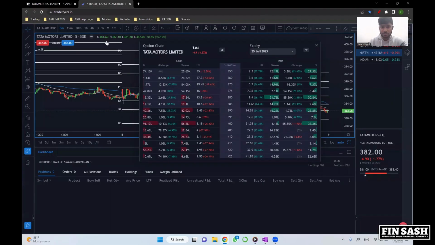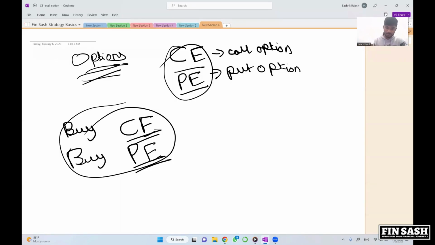But if you noticed here, do you see a call option, a put option, the last traded price for a call option, which is basically the price for the call option, or the last traded price for a put option? Forget about the volume, OI. Just see this column and this column. There's one more column you need to see, which is the strike price. Do you see that there are multiple strike prices here? And for each strike price, the price of the option is changing. So the catch in options is you also need to decide the strike price, right?